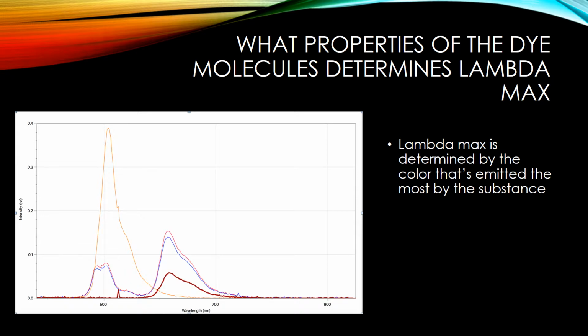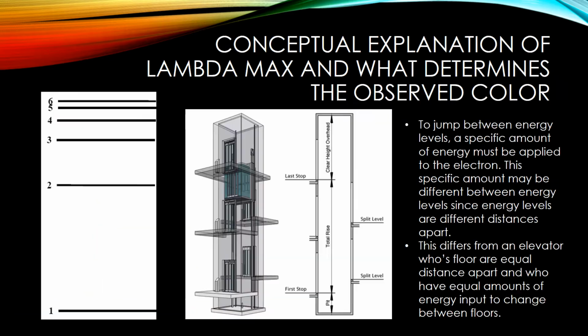Additionally, what determines the color that's emitted is most dependent upon the intermolecular forces of an atom. Depending on these forces, a specific quanta of energy will dictate whether the electrons within the atom will jump energy levels or not. For example, if an electron is further away from the nucleus, then less energy would need to be absorbed for it to jump another energy level, as there are less attractive forces.